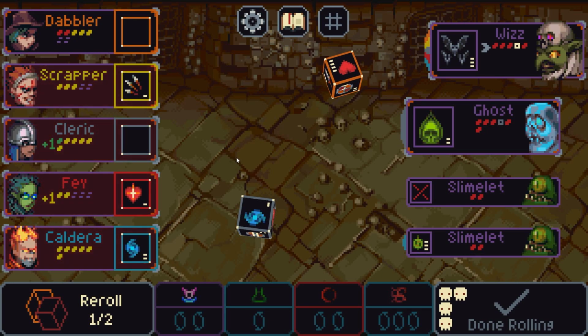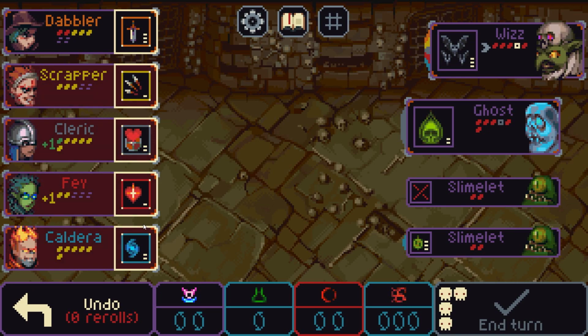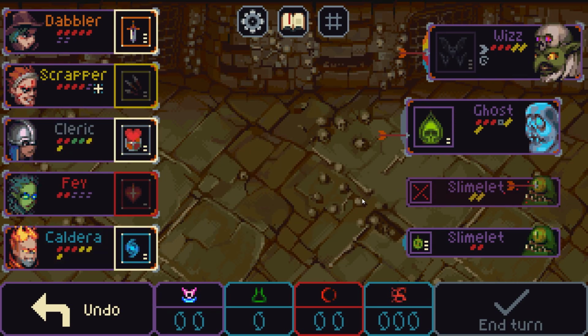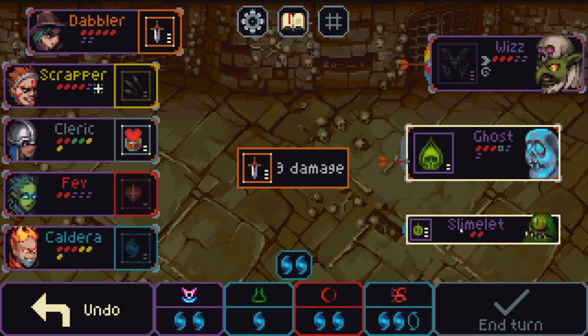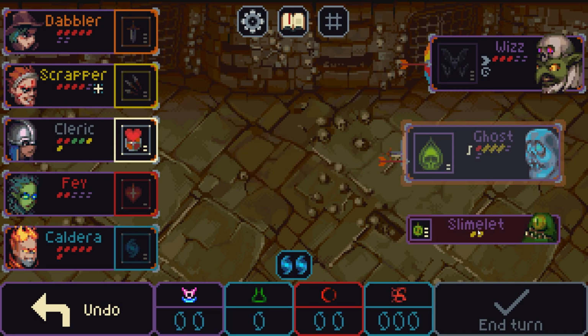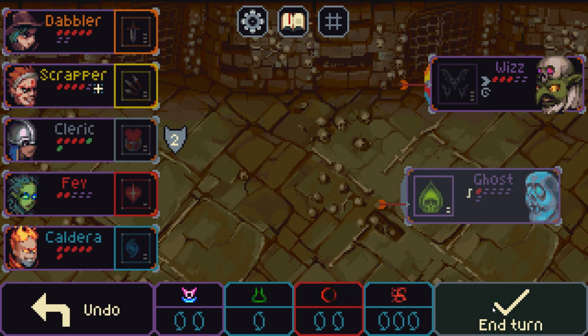All right, we're actually just in a great spot. Just all together. Very good, because we can go boom, bang. That gets a kill and a stun. We have the Ghost and the Slimelet there. Is there a way we can kill this turn? I don't think so, but we'll just get that out of the way. A little bit of armor, a little bit of heal.